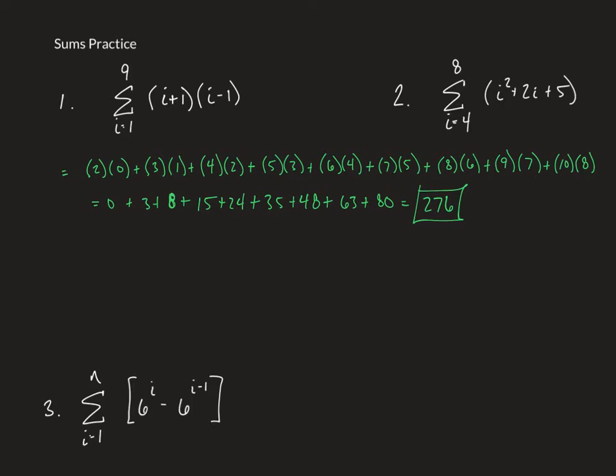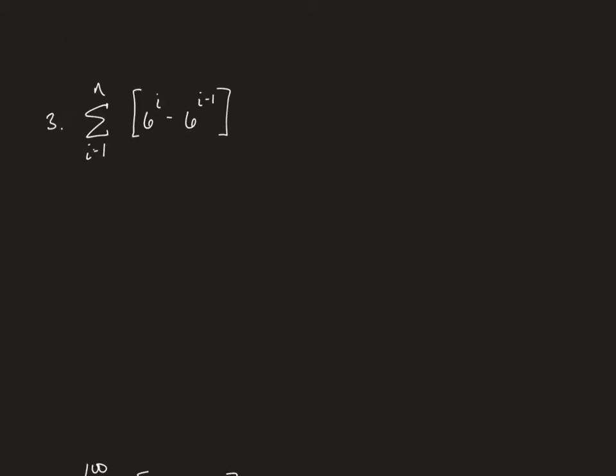Alright, I'm not going to do number 2. Number 2 is very similar. You just plug in the values. For number 2, though, when you're done, just so you can check, you should get 275 for that one. So to check your work. Now let's do number 3. It's a little more interesting.